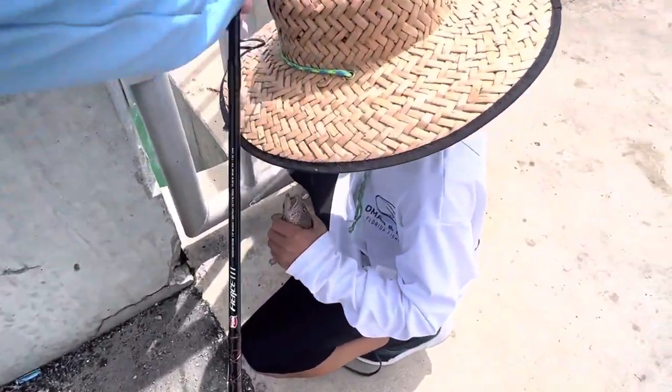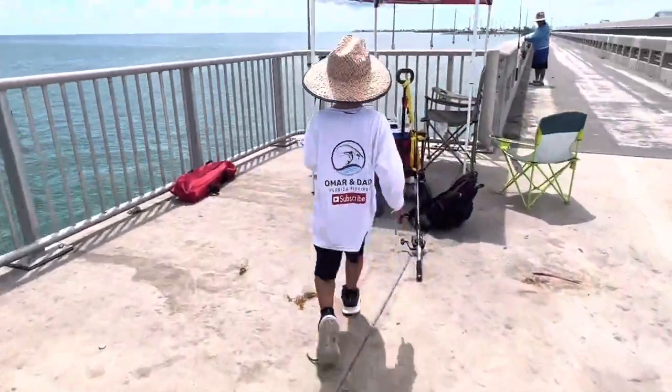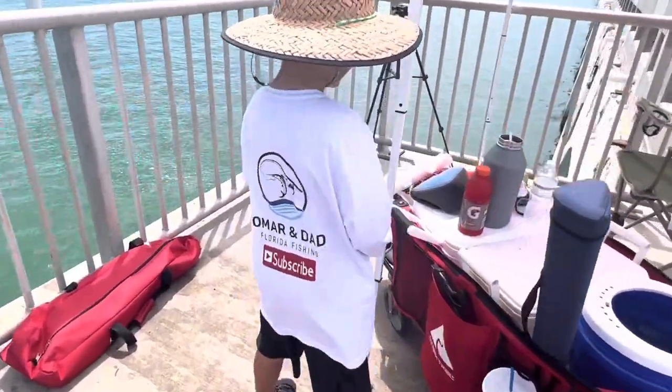Oh, I got it. I'll put this little man in the cooler. Mommy will cook it for you tonight, okay? Okay. Yes. Uh-oh.